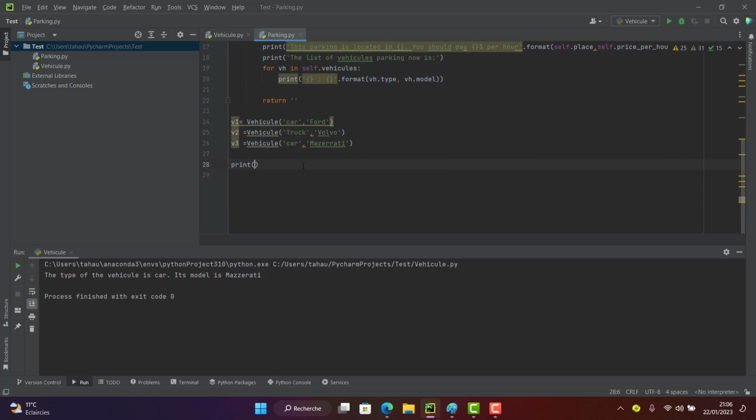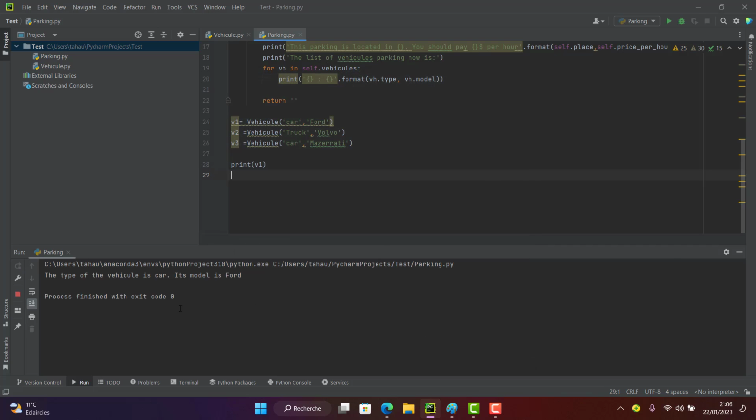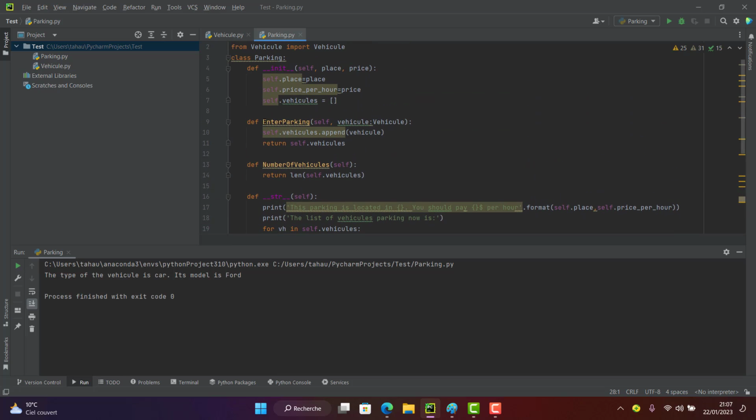Now we have created these elements. Let's try, for example, to print one specific element, and let's see if the information is given from this class, okay. So let's do this. Another time, select yes and run. So we have the same information. We have imported the class here, so we can use it as we want. So the type of the vehicle is car, its model is Ford. Very well. You can do this with respect to the other objects if you want. So we have showcased one. Let's try, for example, to use this method.